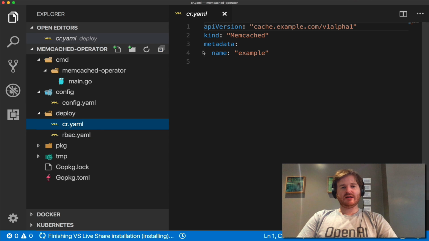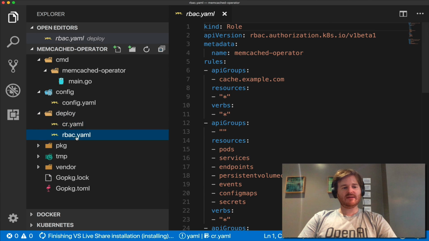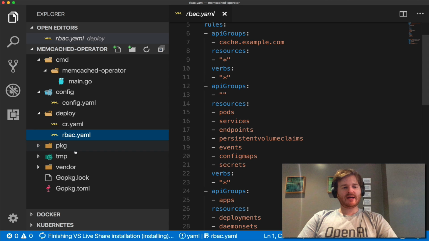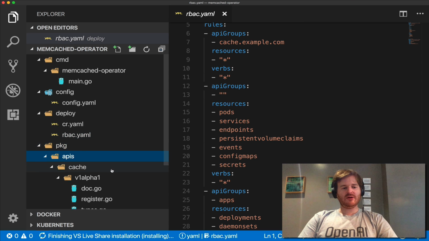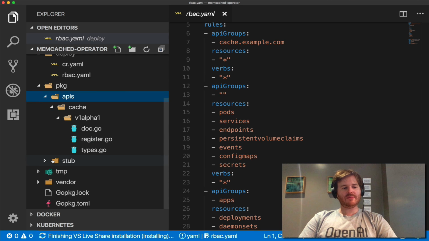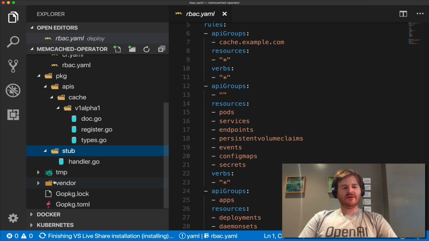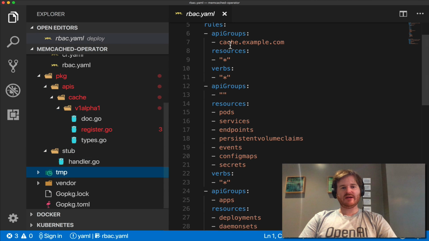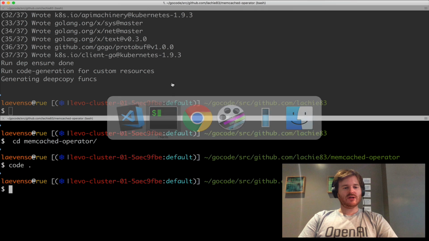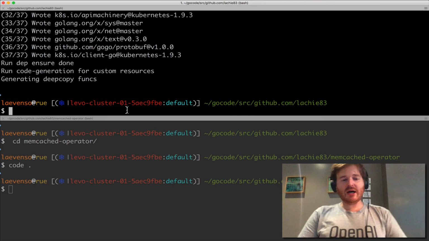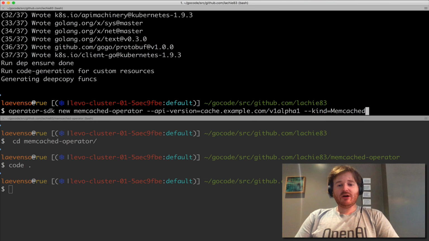It looks like we get a custom resource, based on the name. Some RBAC. And here's where the APIs are defined for that v1alpha1 API, and a stub handler, vendoring, and a temp directory there. Fantastic. So let's pop back over. With one command, we've defined an API version and a kind, and all the scaffolding is there.